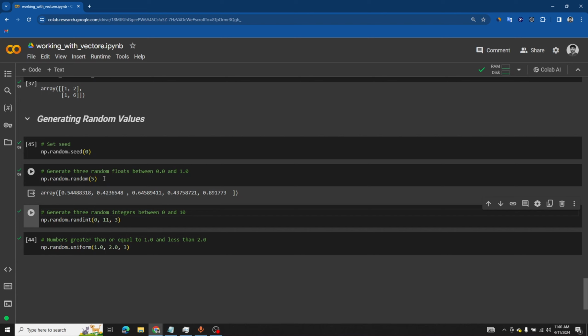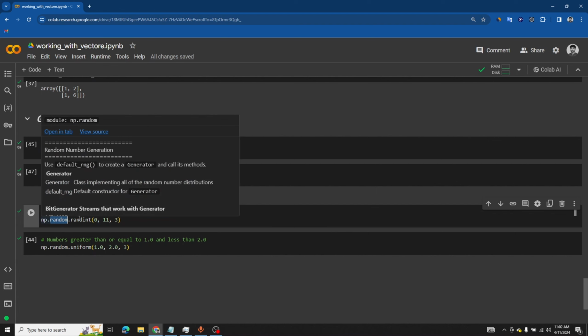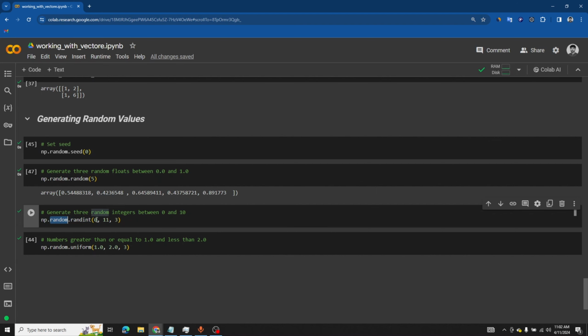And next we will generate numbers within a specific interval. In order to generate values between a specific interval, we will set the boundaries for it, and for that we will call the random object from np, and from this object we will call randint. It will ensure that the values will be generated between the specific interval that we pass. So here we are passing the boundaries, which are 0 to 11.